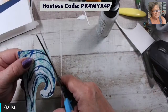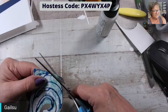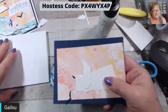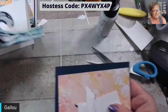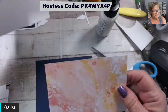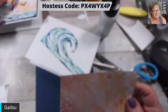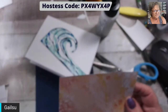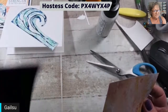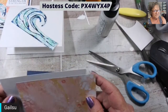And I'm going to take this piece right there and cut that around. Okay, so this piece is like the normal. There's supposed to be another piece. Where'd you go? All right, is it that size? No.